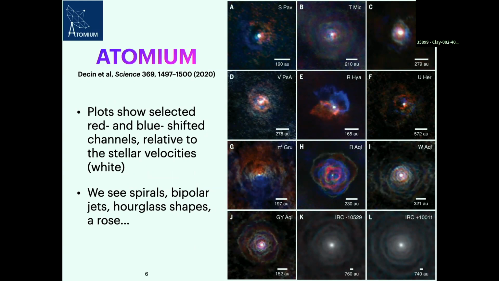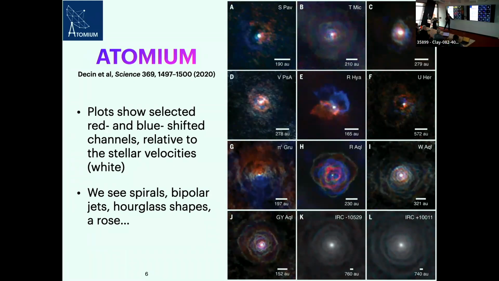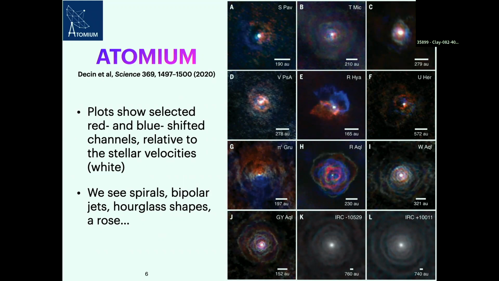We've got something that looks a bit like an hourglass in this one for R Hydrae. A little bit less obviously for Pi1 Gruis, but we've got bipolar jets there, which, less obvious there, but when we analyze it further, that's true. We see several spirals, different kinds of spirals, and these stars are all oxygen-rich. They don't have detached shells. That's a carbon star thing for reasons slightly unclear.